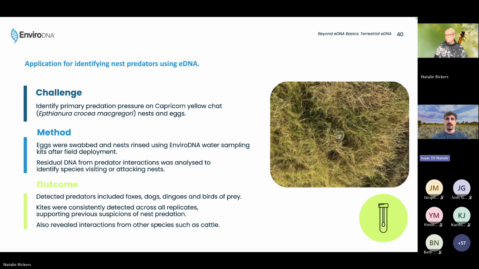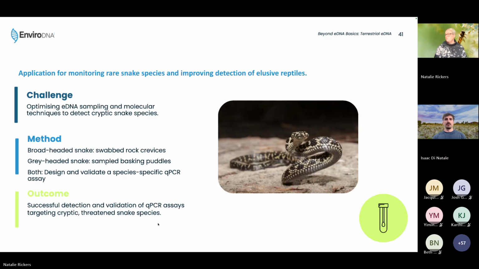Next slide, thanks, Nat. So snakes, as I'm sure many of us might be aware, are a very difficult group of taxa to monitor, particularly when they're threatened and in low abundance. And they're also difficult to detect with eDNA. They have low shed rates, given they're covered with these hard scales, and they have limited active times and relatively slow metabolisms. But we have been having some success with terrestrial snake species and threatened terrestrial snake species by designing targeted surveys around species behavior and microhabitats.